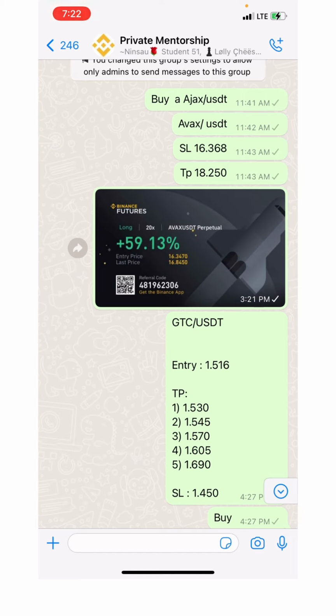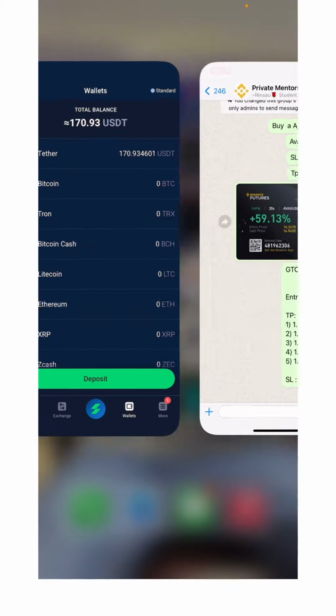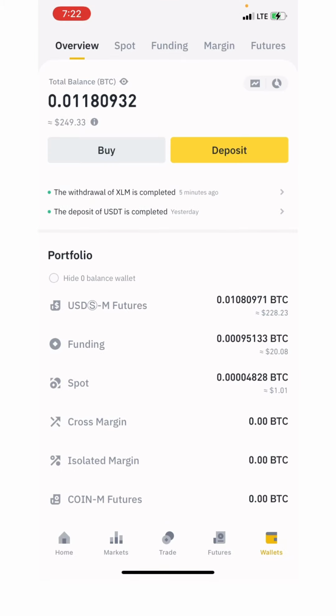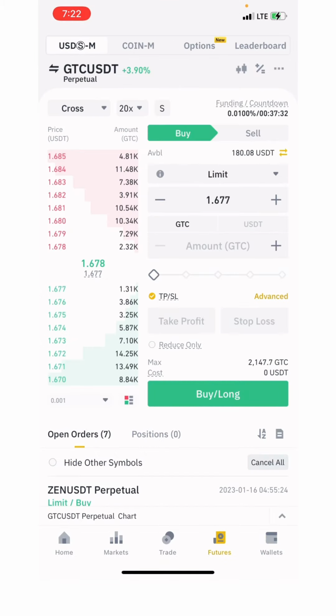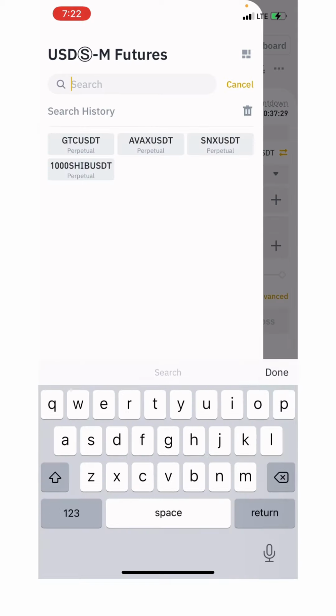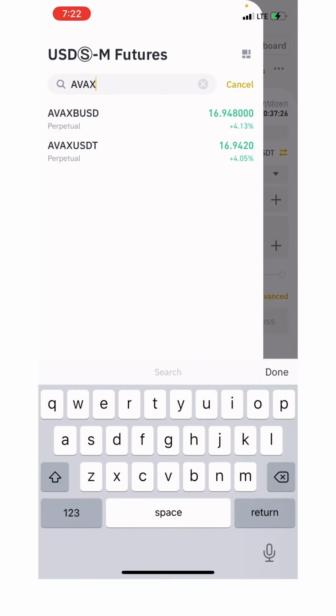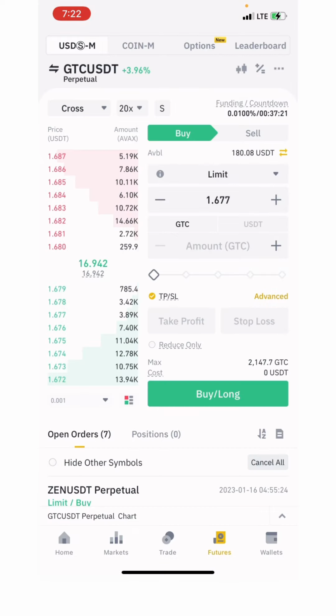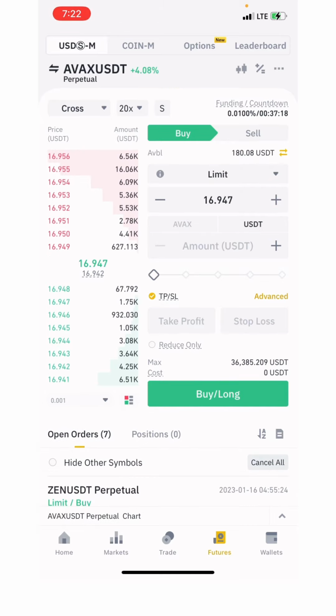So yesterday I sent this particular signal in the group. That was buy AVAX/USDT. If I just write buy AVAX, that means you are just buying. You don't have to input limit orders. When you go to your Binance account, if you are going to use Binance to trade, you just click on the perpetual one here. Then you type in AVAX, then you type in USDT. Then you click on it this way. Look at it, AVAX USDT. It has come.